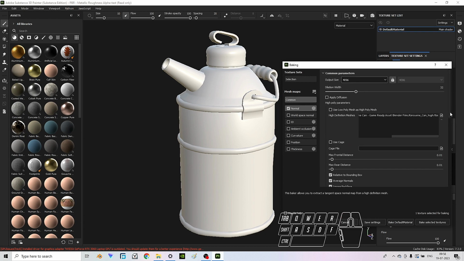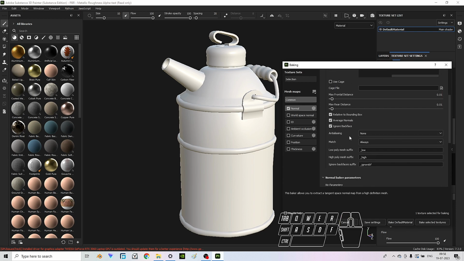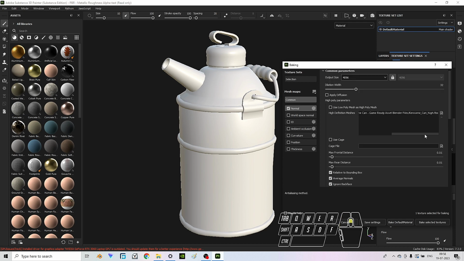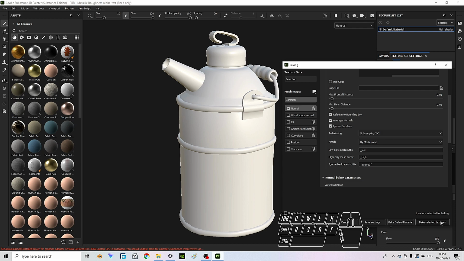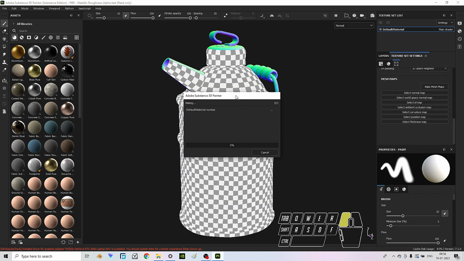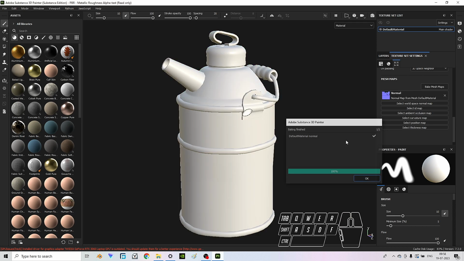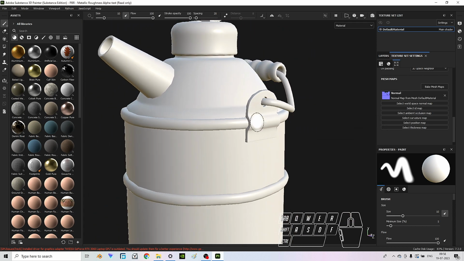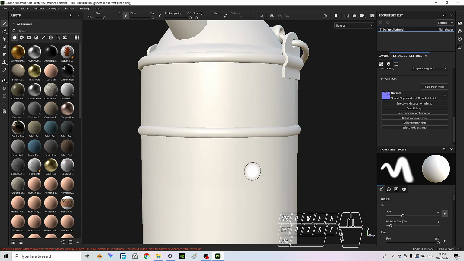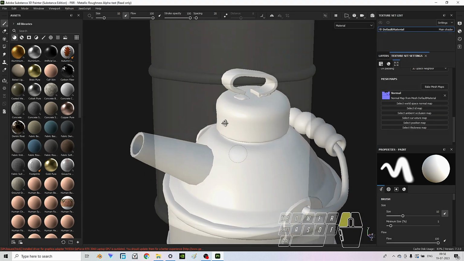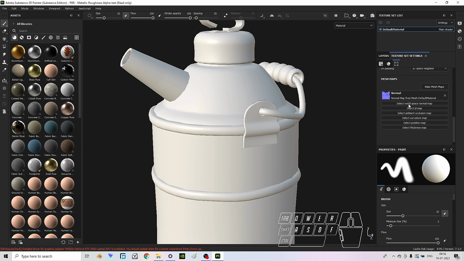Scroll down the wheel and let's see what we have. Let's use anti-aliasing for the normal map. Maybe 2x2 is okay. And in this option, choose by mesh name instead of always. Now click on bake selected texture. So normal map baking is started and the high poly mesh details are going to be baked on the low poly mesh. Now you can see that the low poly mesh looks like the high poly mesh because of the normal map.